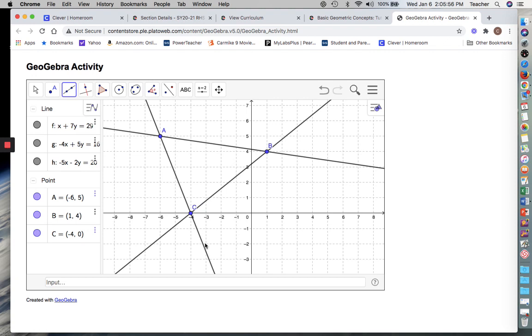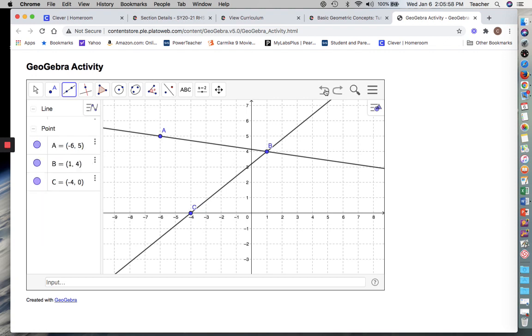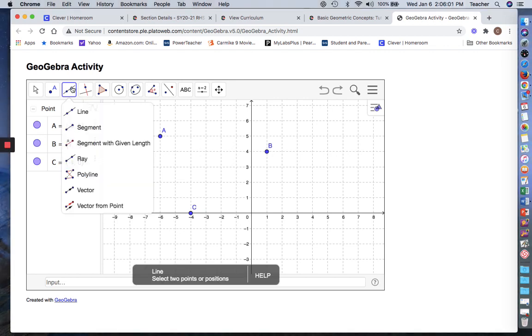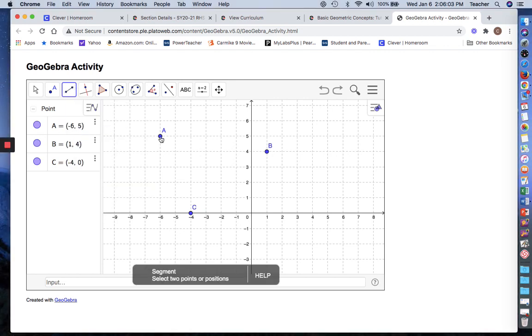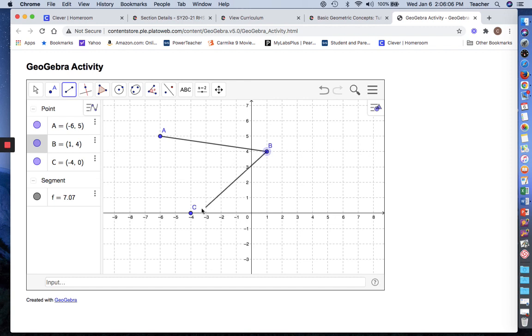So as you can see, you got a triangle here. You can do the undo button and turn that over to a segment instead and make an actual triangle itself. And I want you to notice what happens over here on the left. It gives you the measures as you go. So I clicked on A, then B, and it gave me 7.07. That's the length of the segment from A to B. Then I clicked on B, then C, and that gave me 6.4. Then I clicked on C and then A, and it gave me 5.39. So again, the nice thing about GeoGebra is that it gives you the distances as you measure them.